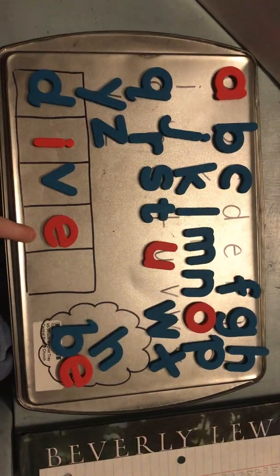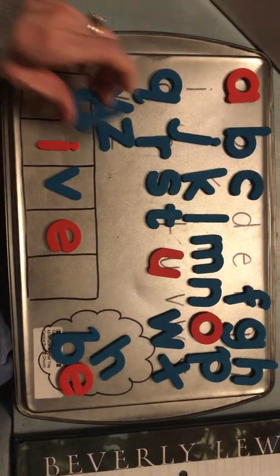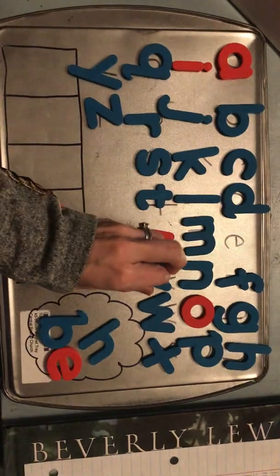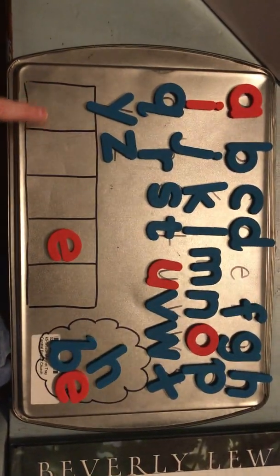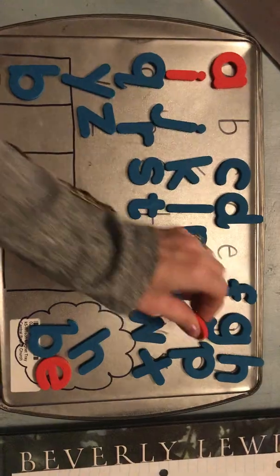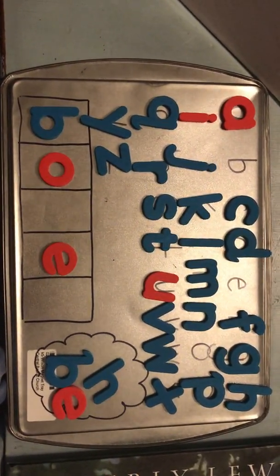B-o-n. That's right. I have to change 3 letters. Let's break them away. So put your letters back with me as I put my letters back. Okay? Bone. B-own. That's right. I need to move my B, I need to move my O, and I need to move my N.